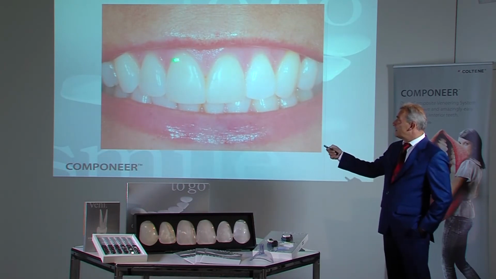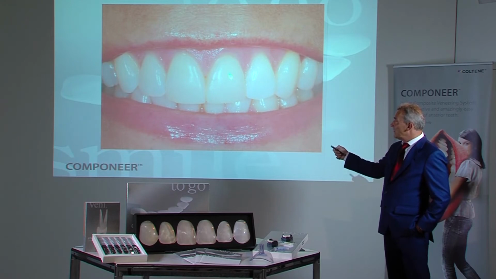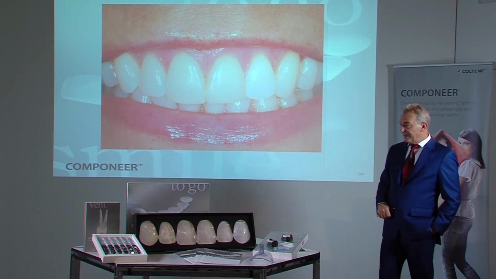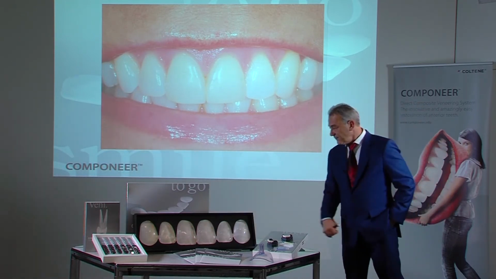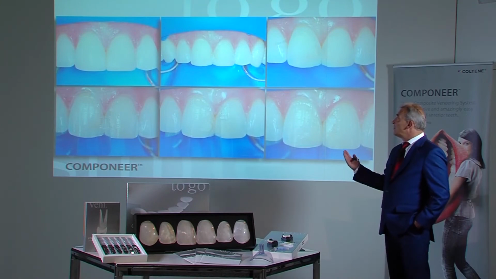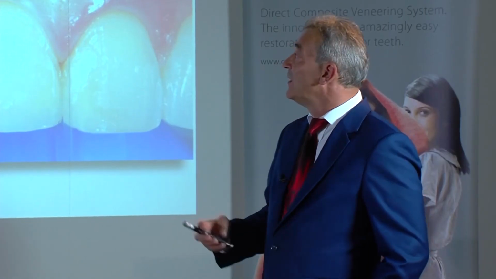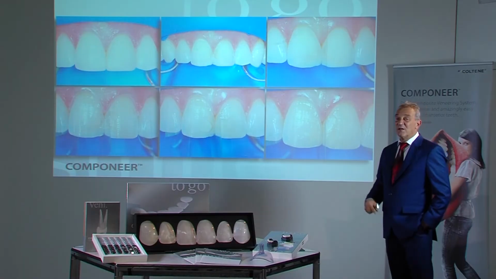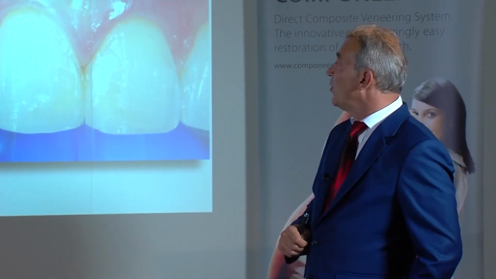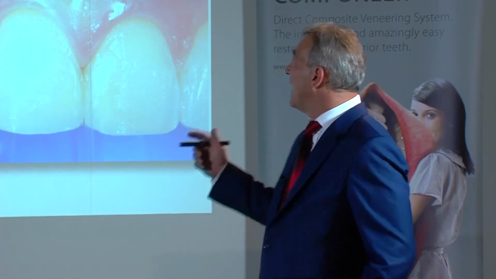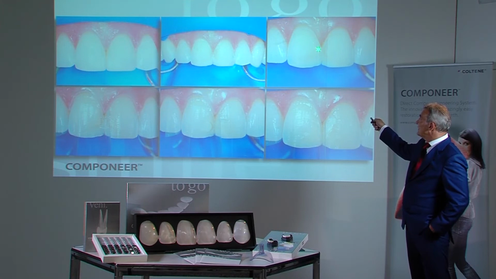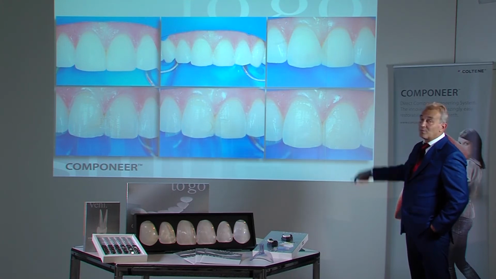In this example, we can see 2 composite restorations which have lost some of their brilliance. The task was to restore these 2 individual teeth. In this case, the composite restorations were ground down. One can still observe the old edge abutments and some remaining composite. However, the composite fits reasonably well in terms of shade and opacity, with a single exception, the transition from dentine to enamel here in this region, where there is a slight darkening.